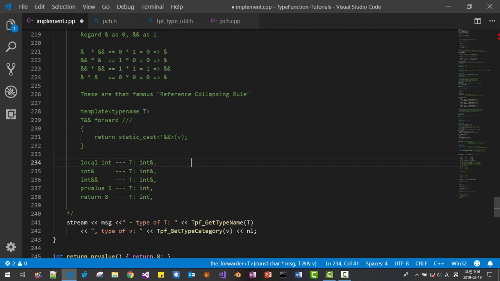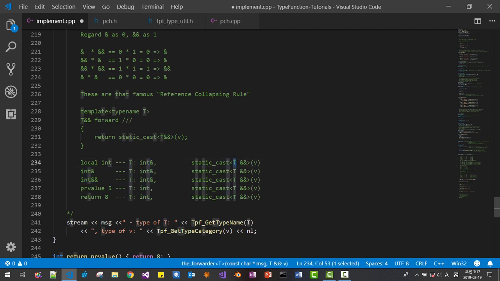Now I apply this rule. I copy, paste. I make room like this. I copy once again. Here, this is int.